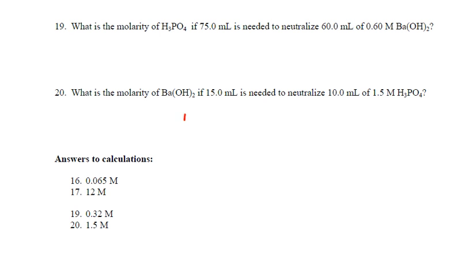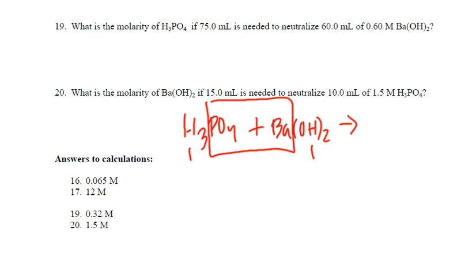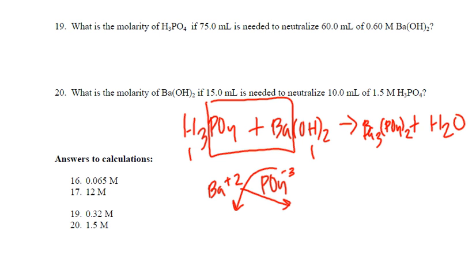So rewriting that really quickly for you. We've got 2 H3PO4 plus my barium hydroxide. We already determined that water was made on the outside here, right? And crisscrossing barium, which is plus two with phosphate. If you look that up on the back, I don't want to switch screens again because it's going to eliminate my writing, but it's a negative three. So crisscrossing, you get Ba3(PO4)2. Hopefully by now that makes sense to you.